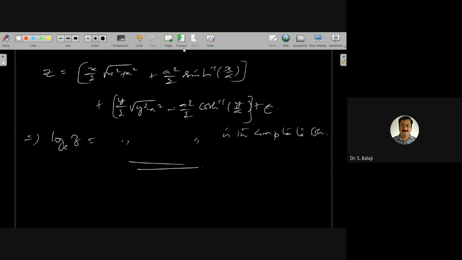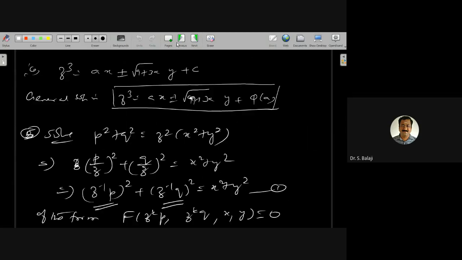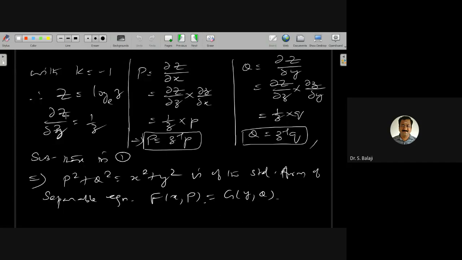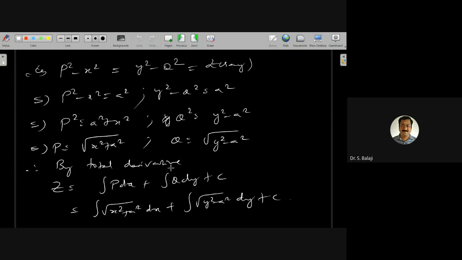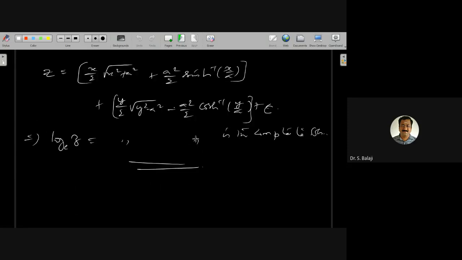And here, in the last two problems, Z only gets power with p and q, and x and y are separate. Z only gets power means changes are given to Z only; there is no change in x and y. But obviously it becomes a separable equation form: x power, p is equal to y, q. We can follow that type of idea, use the separable equation procedure, and then get the solution.